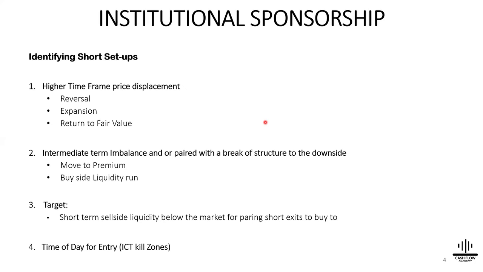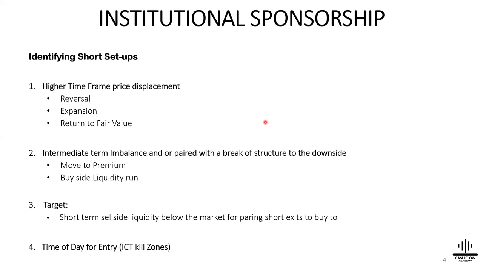The four things you need is number one, the higher time frame displacement. Like I said before, you want to get your trade ideas from the higher time frame. Don't dwell on the lower time frame. The higher time frame is where the banks move, like the daily, the weekly, the monthly. That is what the big banks use to take trades. So we want to be getting our bias from the higher time frame. So the first thing you want to do is go to the higher time frame.